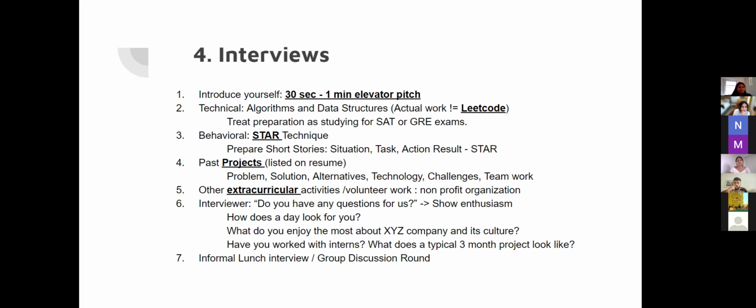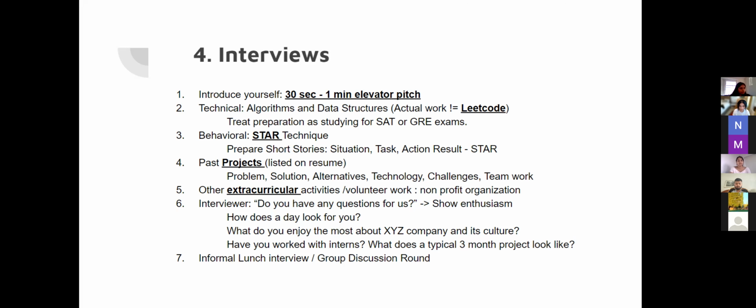For any project, a good way to think is about these different dimensions, and be sure you can talk about it in a little detail: what the problem is, what solution you came up with, were there any alternatives to the solution that you considered, what were the trade-offs for that alternative, why did you not choose it, and why is your solution better, what technologies you used in coming up with the solution, and what the specific challenges were, like what was a challenge that you overcame while working on the project.